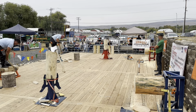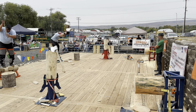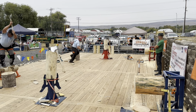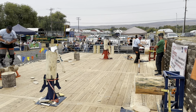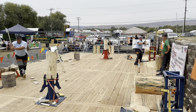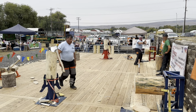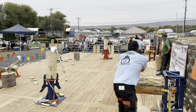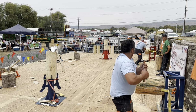Moses now on the backside as well. Starting to really feel the weekend here late in the day on Sunday after competing all weekend. There he goes though, still a little spry over into the single buck. David, a couple more hits should do it for him in the underhand. There he goes. He's now heading over. He ain't running to that single. Taking a couple extra breaths is Moses.